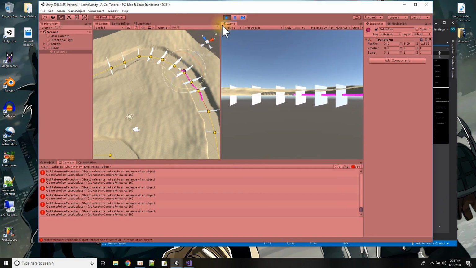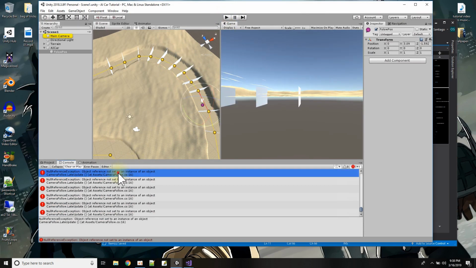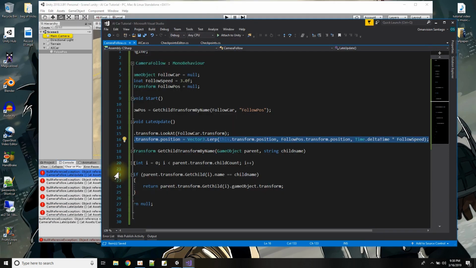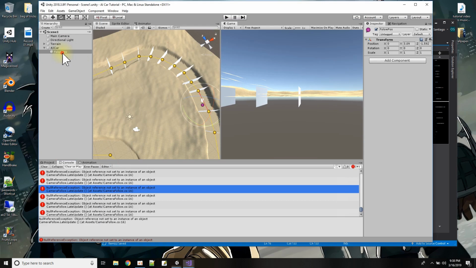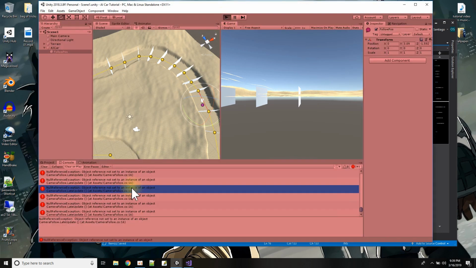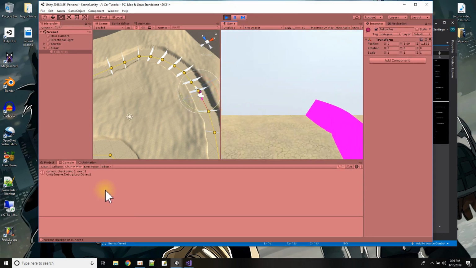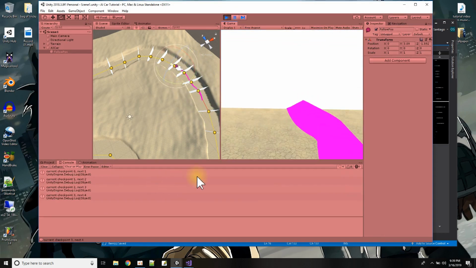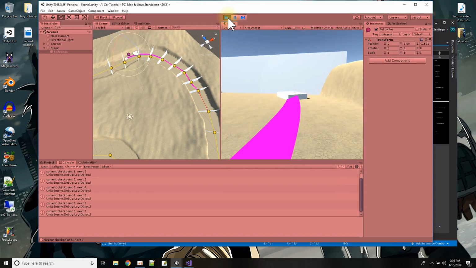And we still have errors. Lordy, lordy. Let's see what the error is now. Double click on it. It's still object not set to reference. All right, what the heck? I thought I just spelled it better. It's still spelled wrong. All right. Follow pos, enter. That's the name. File, save. Okay, play. Go away, all you errors. Ah, there you go. And the car's following, and the only thing is we kind of can't see through those walls as it's going through the walls.